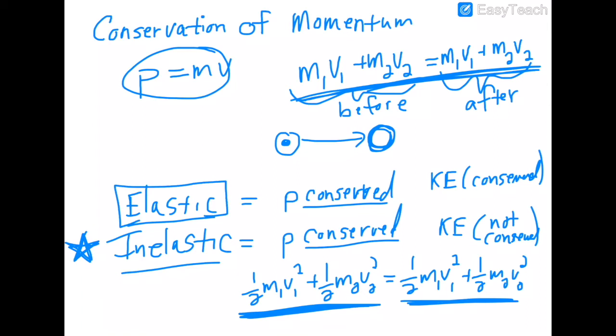And basically, that's never, except for like on the atomic level. When we're talking about the atomic level, when we have atoms colliding with each other in kinetic theory, we do assume that those collisions are pretty much elastic. So what that means is not only is the momentum conserved, the kinetic energy is also conserved as well. So momentum is always conserved. So in all of the problems we're going to do, you can always have the momentum be conserved.